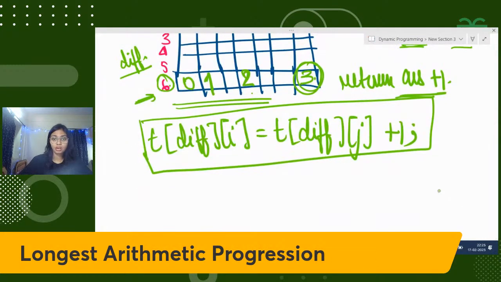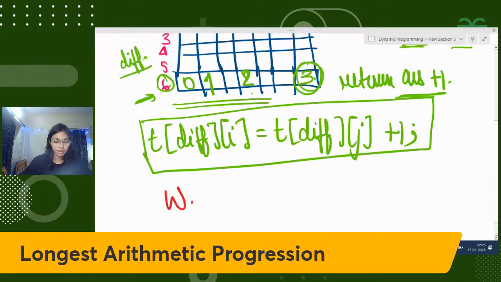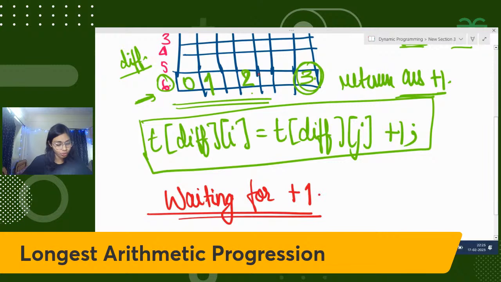All right, everyone. I am waiting for a plus 1 from you all so that I can show you the code for this question. So please do give a plus 1 in the chat section if it is clear, or you can ask doubts.